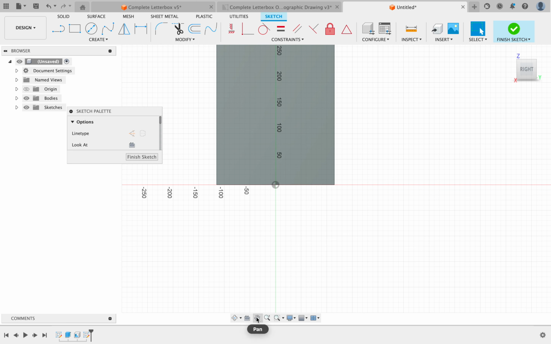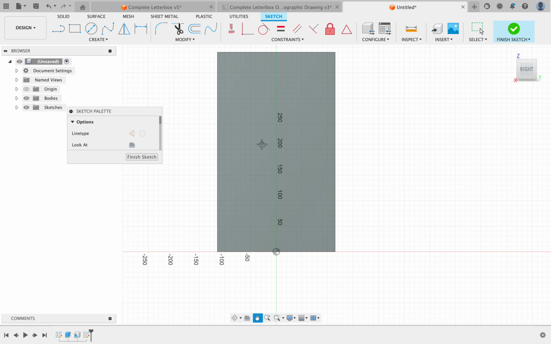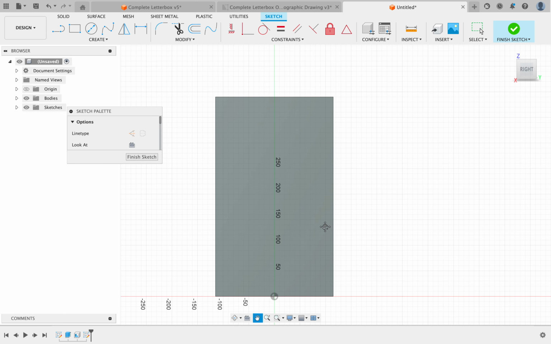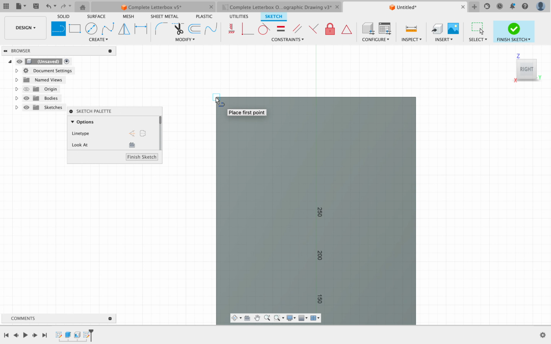As I mentioned in the last video, the pan tool was very useful. This is a good example. If I select the pan, I can pan up because sometimes it will take you to a predefined view, and that's not always the view that you want. Okay, now that I'm in the view that I want and I'm in the sketch menu, I go up to the line tool, and I'm going to let Fusion just clip on to that corner. What we're doing with this is putting an angled line, an angled roof, on top of the letterbox, so water can drain away from the top.